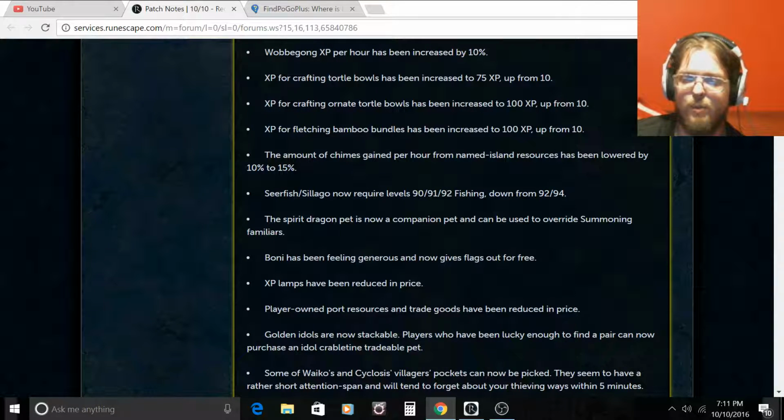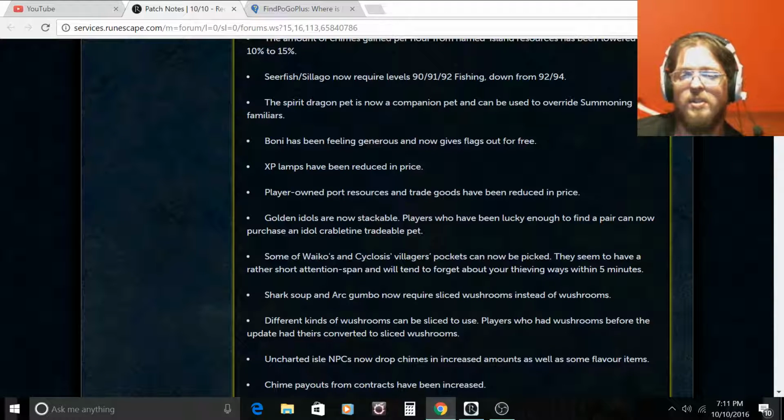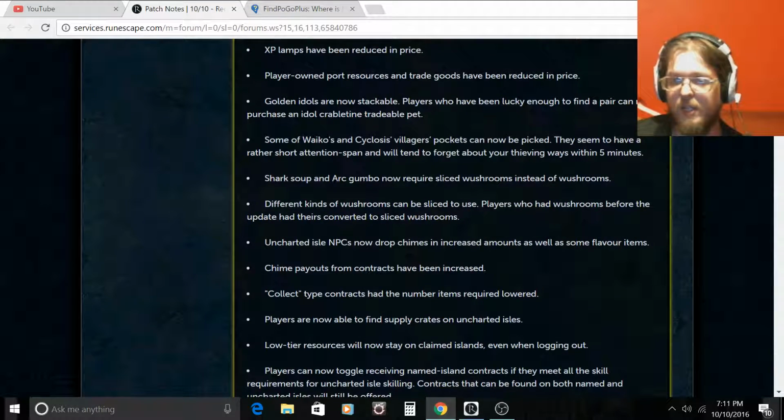For fletching bamboo bundles, you get 100 XP, which is up from 10. The amount of chimes gained per hour from named island resources has been lowered by 10 to 15%. Seerfish and Salago now require levels 90, 91, 92 fishing, down from 92, 94. The Spirit Dragon pet is now a companion pet and can be used to override summoning familiars. Bonnie has been feeling generous and now gives flags out for free.